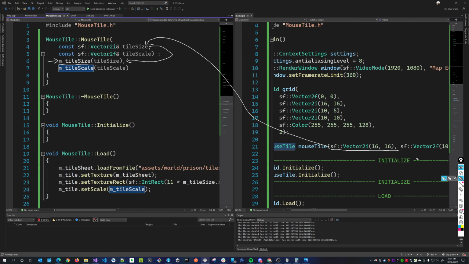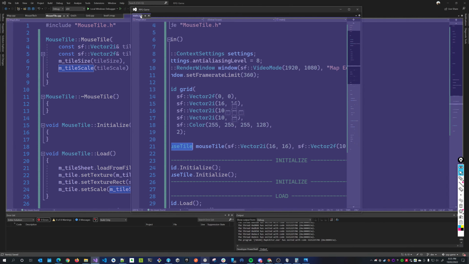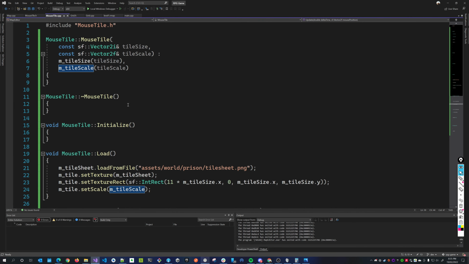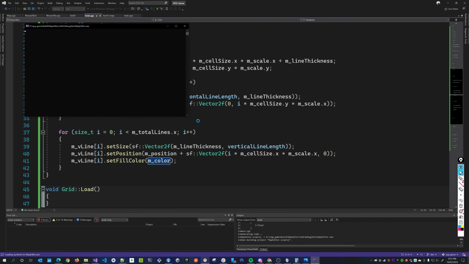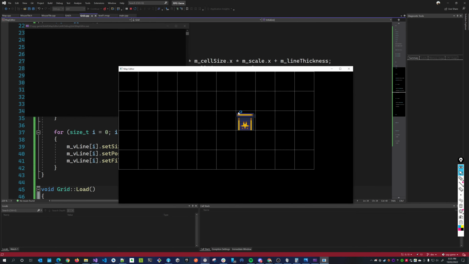And that's why I need to pass things. I need to take this, pass it over here to tile size, and then from tile size, pass it again to m tile size. And m tile size, I can use in this function, in this function, and every other function, right? So that's kind of important. All right, so that's all done, which is awesome. I'm configuring my grid, I'm configuring my tiles, and my tile is moving cell by cell, which is awesome, right?